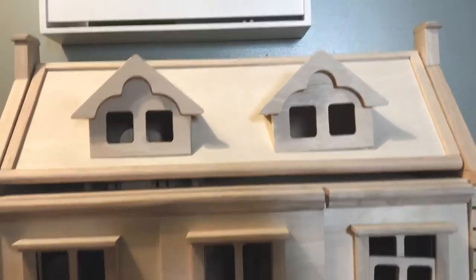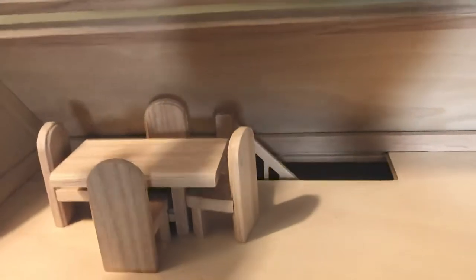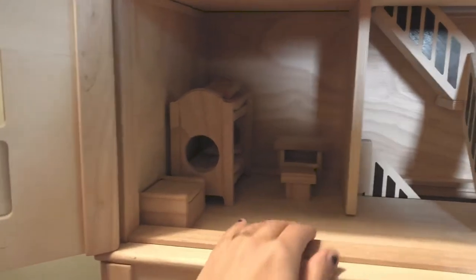So we'll give you a final tour starting at the top and working all the way down to the new basement. At the top, you lift it up — we have some space there. We've put our stairs in across all of our levels. The next level down has stairs as well, and movable dividers so you can make the rooms different sizes.